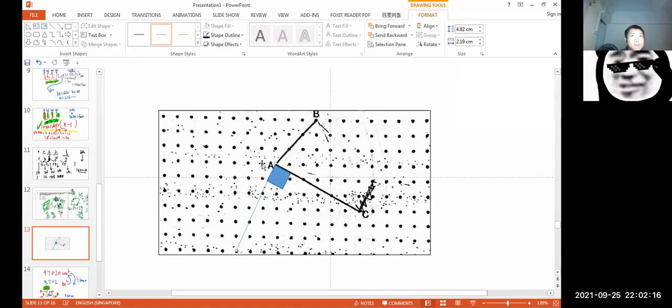The reason is this is 3, 1, 2, 3, then 6, 1, 2, 3, 4, 5, 6. So this line and this line are definitely the same length. Of course, you need to adjust it a little bit. Over here, it doesn't look straight because somehow the shape is already a bit distorted. But anyway, it should be like this.